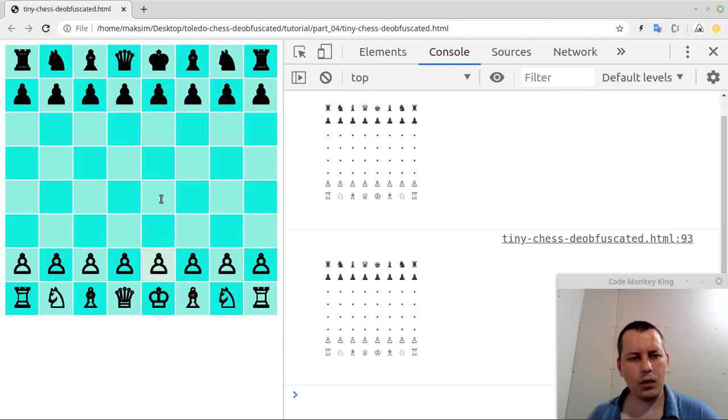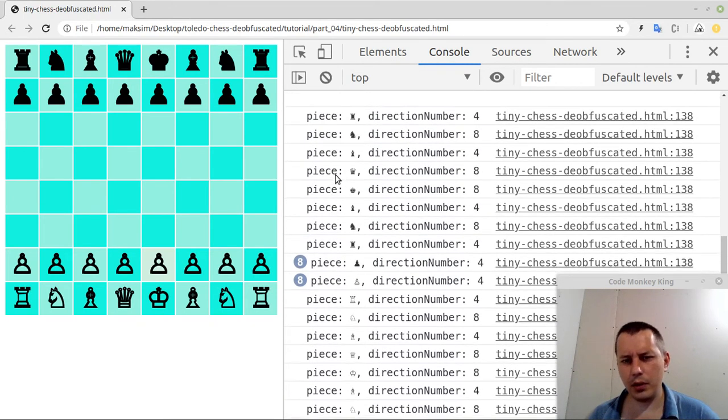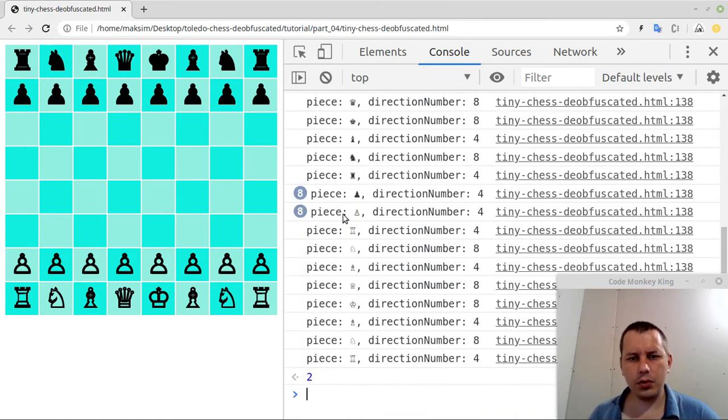Yeah. Let's make a move. Oh, it's not going to last forever. Let's start again. Let's make it search. So we have the pawn, four directions, knight. Okay, hold on a sec. Basically, what I've been mentioning is actually true. We have the 8 directions for queen, and for king, and for knight, as expected.